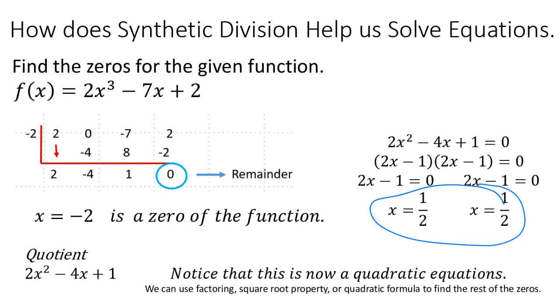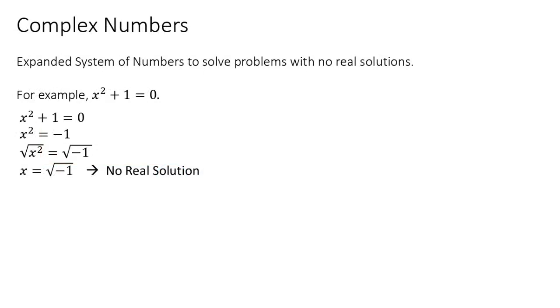Okay. So again, it would be a lot harder to set this equal to 0 and try to solve this. But if you use synthetic division, break it down to a quadratic, then it makes it easier for us because of the methods that we already know how to use.